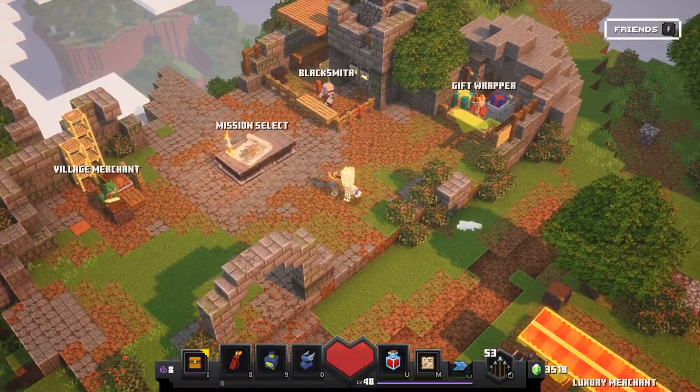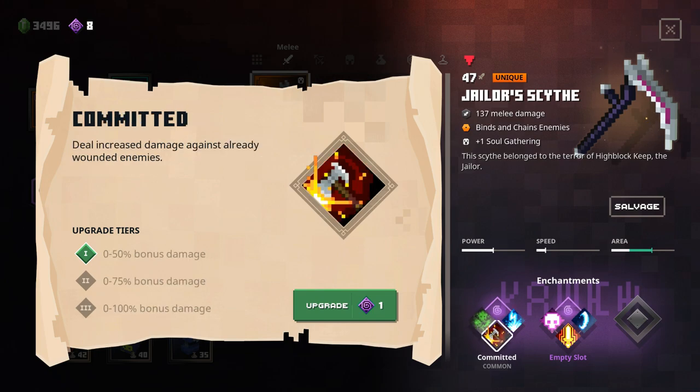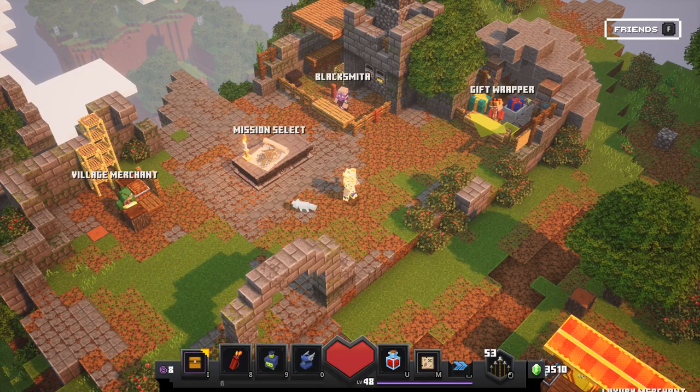We still have 8 points left over, and almost 9, because we're about to level up. So maybe I could try this one too. But maybe I'll just try out this weapon for a bit, and we'll leave it like that.